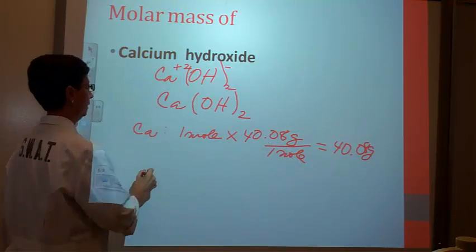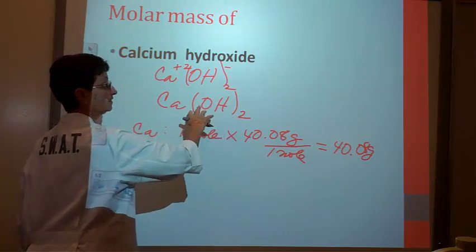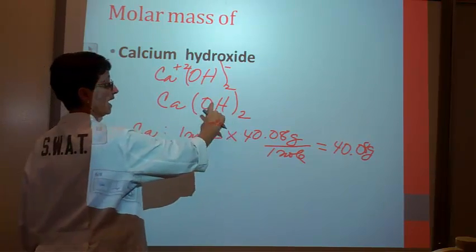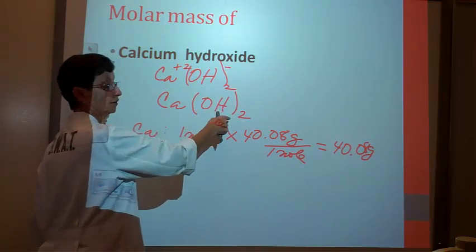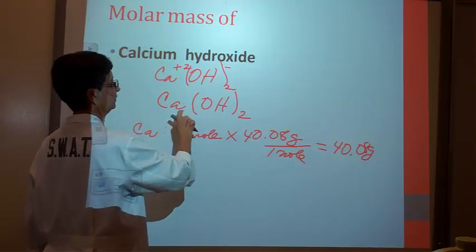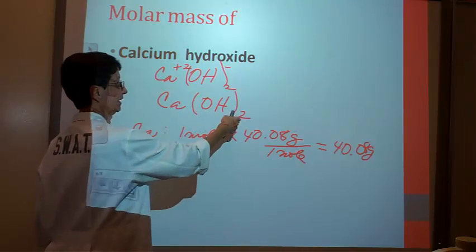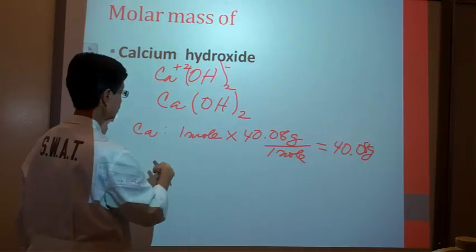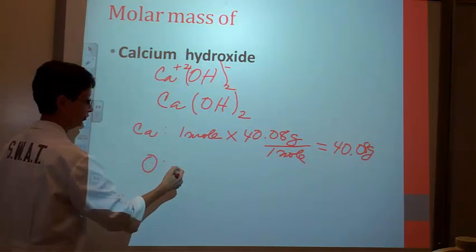Left the 8 off. All right, so now I look at here, and remember that this is like math. Whenever you have a 2 in a parentheses, these entities here will multiply times 2. So for every formula, I have 1 mole of calcium, 2 moles of oxygen atoms, and 2 moles of hydrogen atoms. So I need to be able to make sure that I include that.